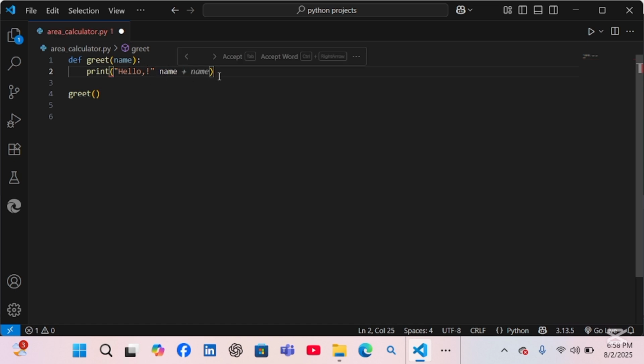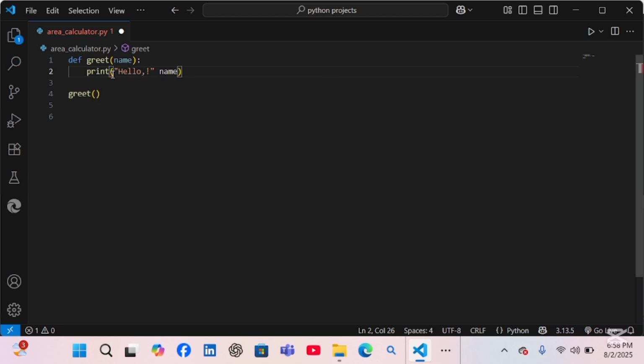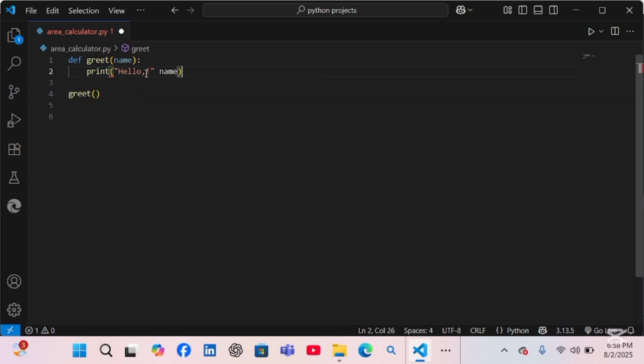In this case we have defined the function and we've added a parameter inside the function.